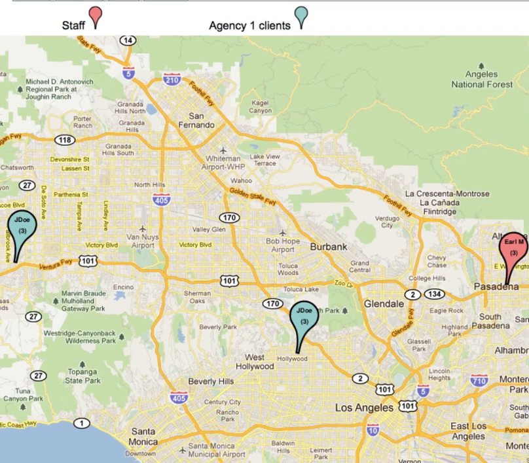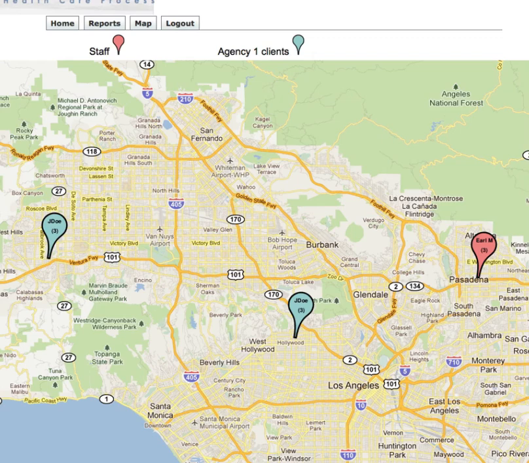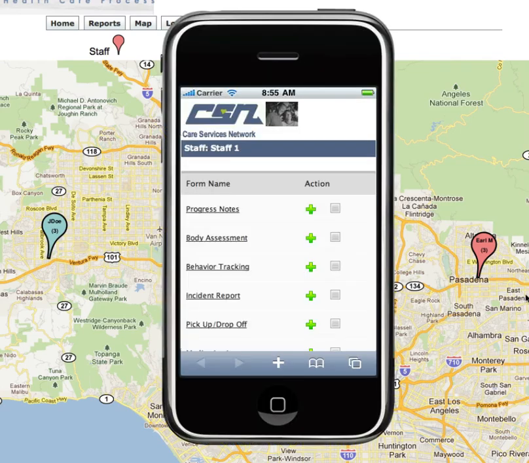Finally, I want to show you how this works a little bit more in depth on a smartphone. And this is very important because, as I mentioned earlier, more and more people are carrying smartphones and tablets on them at all times, so being able to access this software from your smartphone makes the data always more reliable because they can enter it right as it's happening and it's still fresh in their minds, whereas if they're reporting at the end of the month, they might forget things.